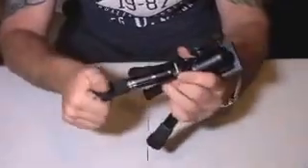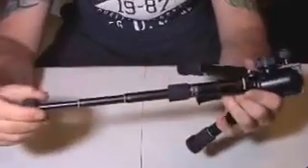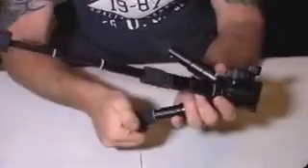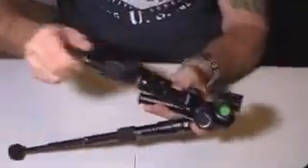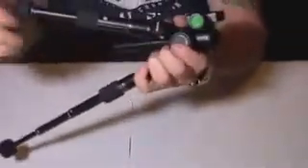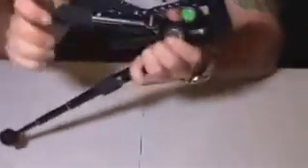I do like the fact that these legs are just a twist — you twist the end all the way and pull them out. You can extend them and adjust them however you need for your setup. I think this is actually going to come in handy for me with some of my product photography as well, to get my camera right down in there.